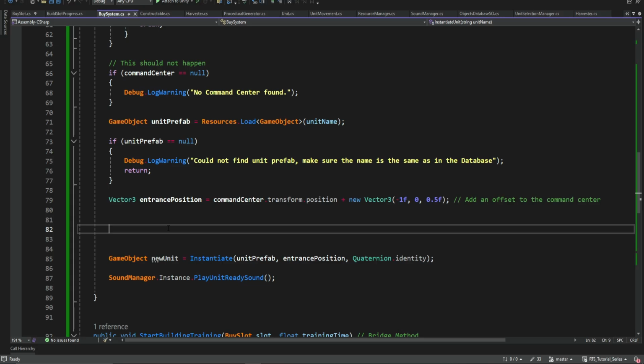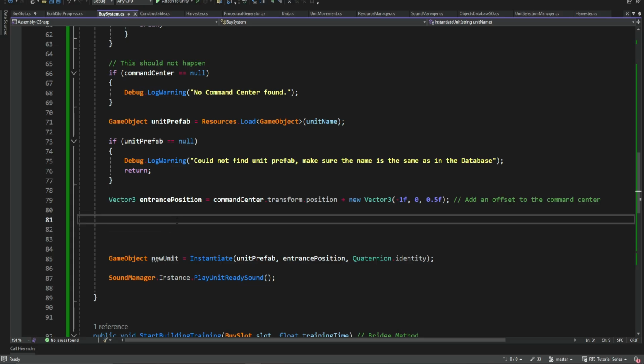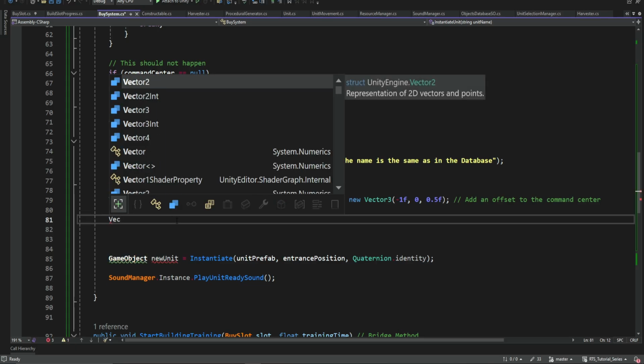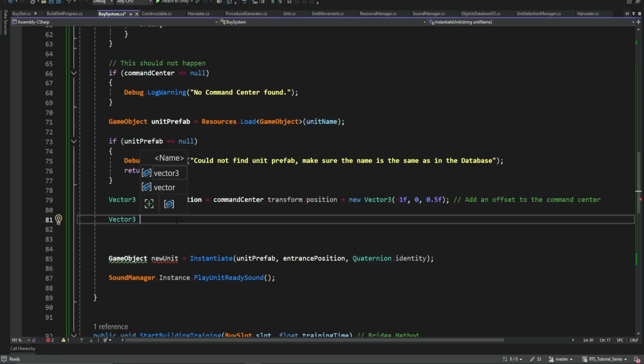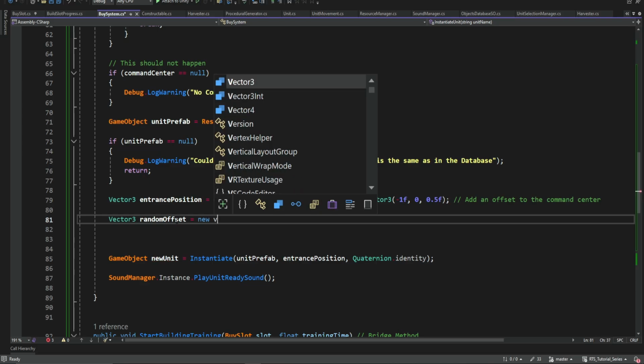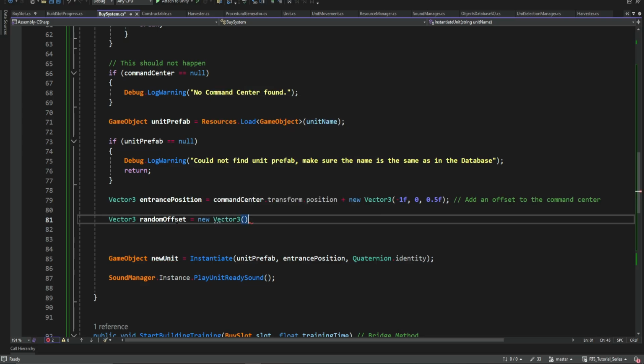But then we want to add another random offset. So we're going to have a Vector3 random offset, new Vector3, and inside we're simply going to add randomness into each one of the axes.